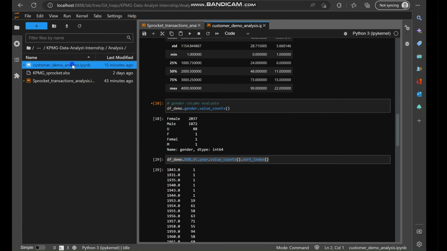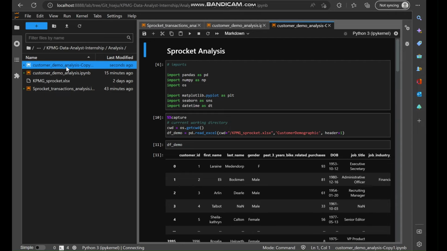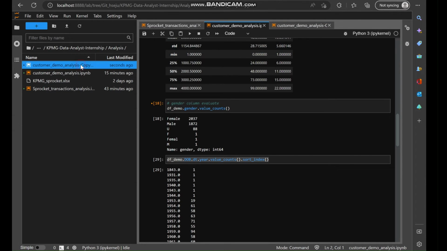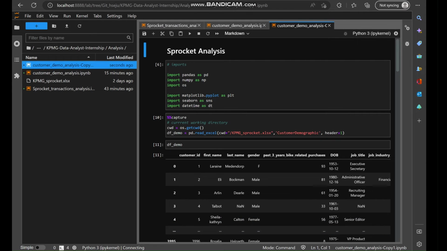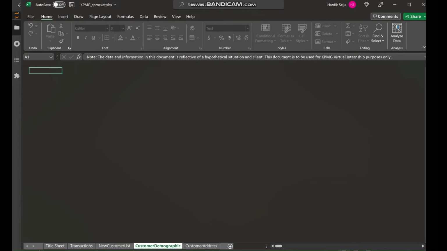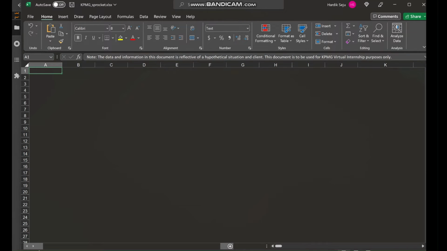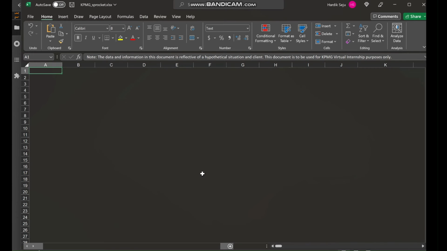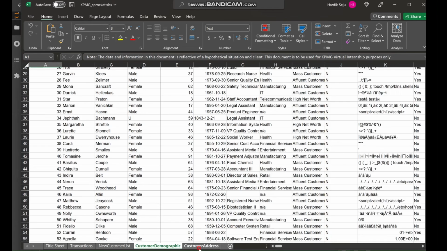Okay, let's duplicate this one, and this is the one. Let's check the sheet name that we are going to change it to. So we're looking at customer address.